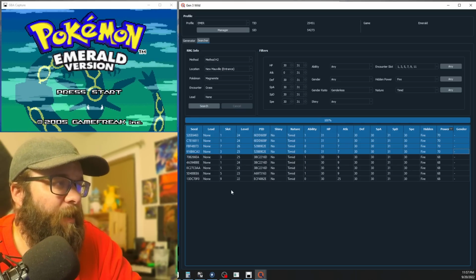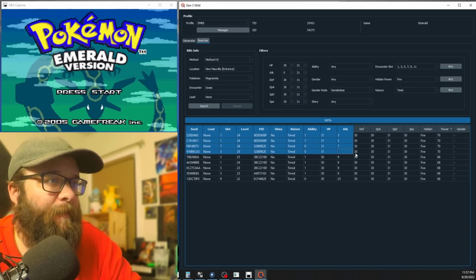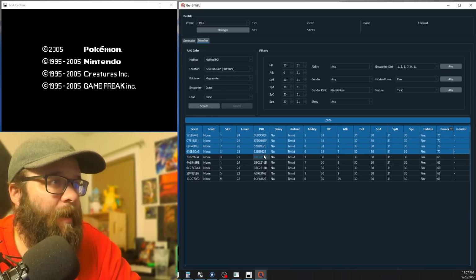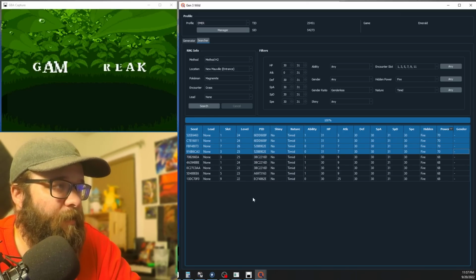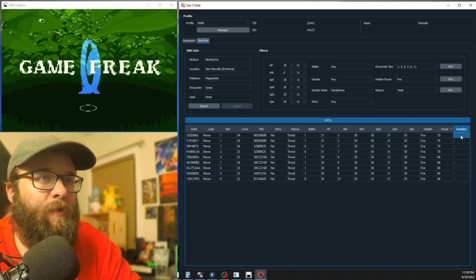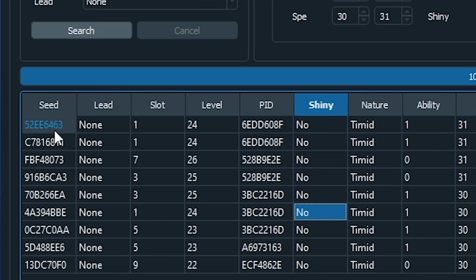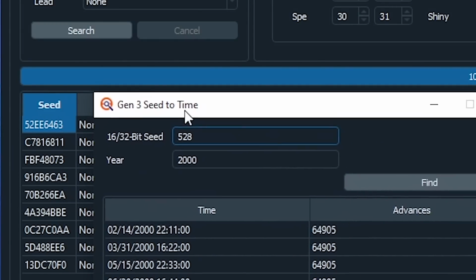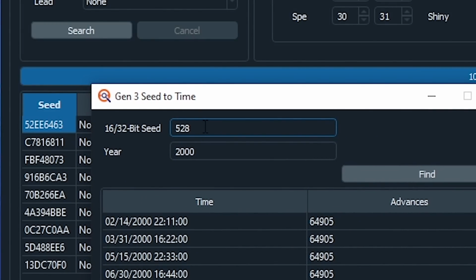And so now we need to figure out how to get to this frame, first of all. And then once we find out how to get to this frame, we need to figure out how to make it shiny. So there are 2 things that we need to do. We will start with how to get to this Pokemon. And the way we do that is we need to right click on the seed here and click generate times for seed. And it's going to pop up this little window. And it tells us the seed that we need to get to find this frame. So we need to get to seed 528.